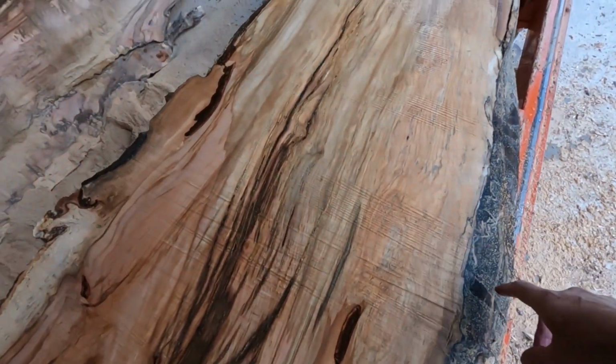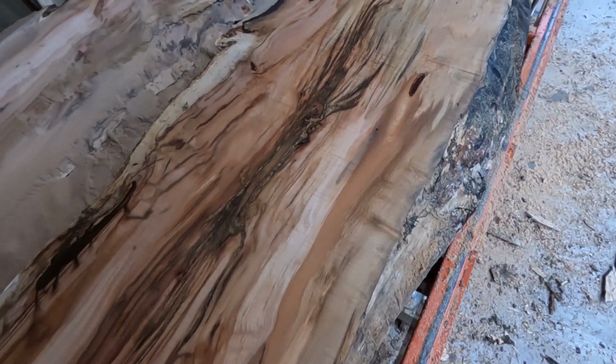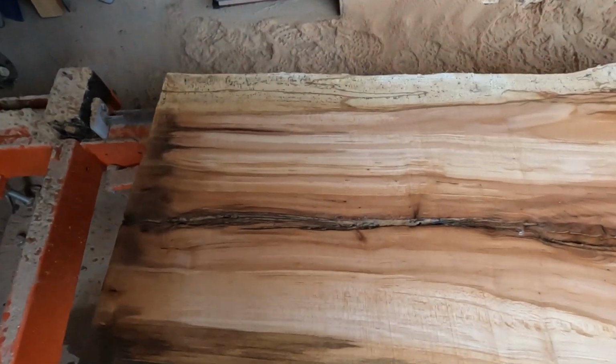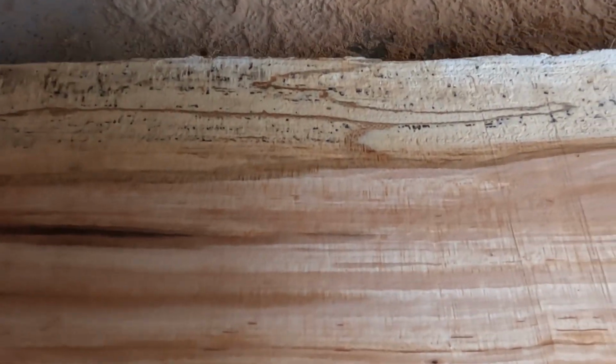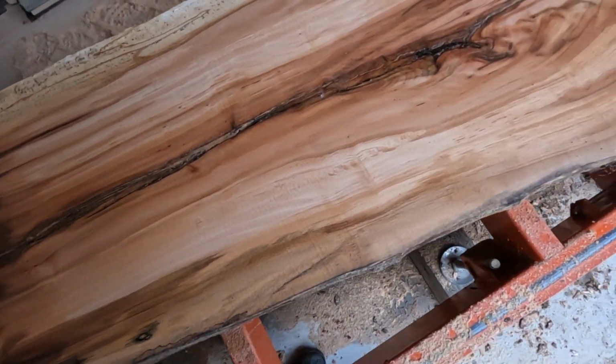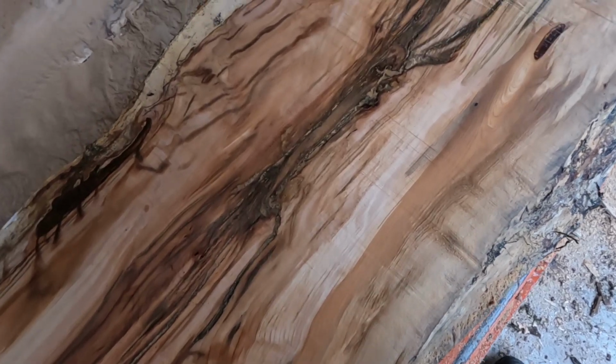There's no daylight showing between the guides and log. Well, it's looking pretty good. Hard maple, I don't know if I mentioned that. Not soft maple, but hard or sugar maple.